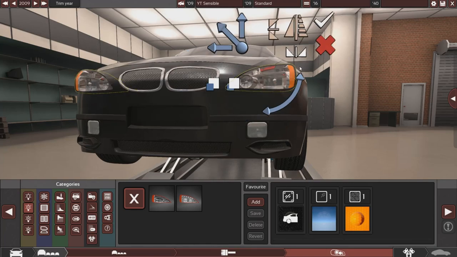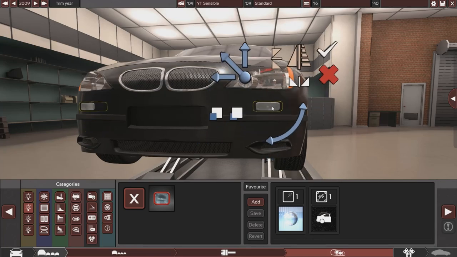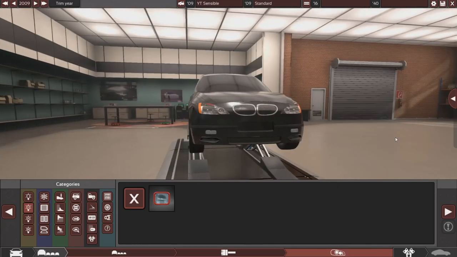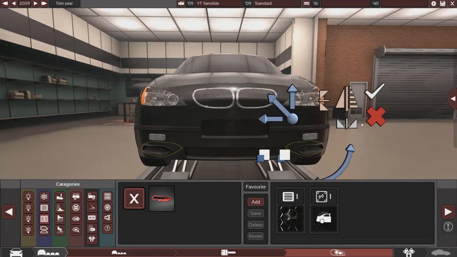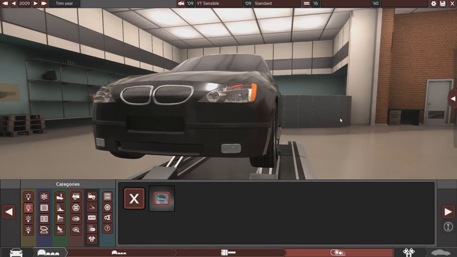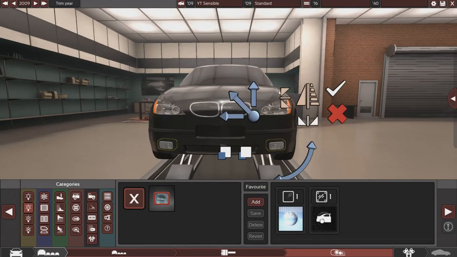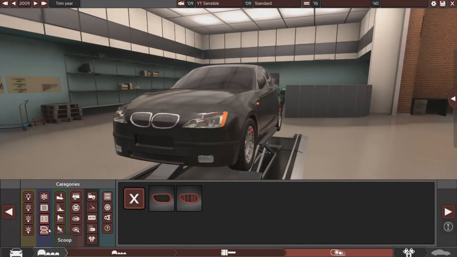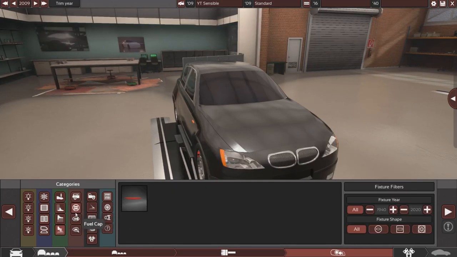Whoops! Uh-oh. Control-Z. That's why you want to be careful where you're clicking. Like down here. More in the middle. About there. Yeah, that makes sense to me. We'll go with that. Or we take rid of these completely and we put them at the bottom. Yeah, you know, I'm going to go with that. I think that looks sleeker, doesn't it? Oops, Control-Z. Oh, thank the heavens for Control-Z. We don't need any bonnet scoop on it. That would look ridiculous. We don't need any wings or spoilers or anything on there.